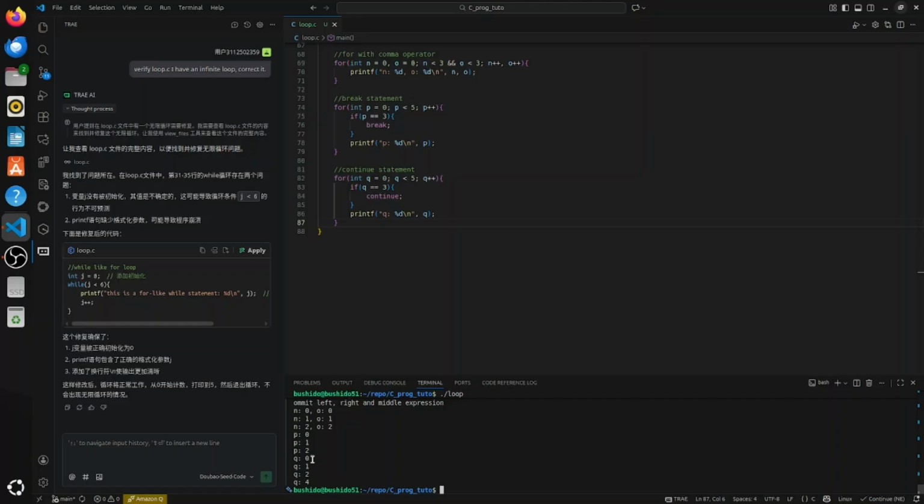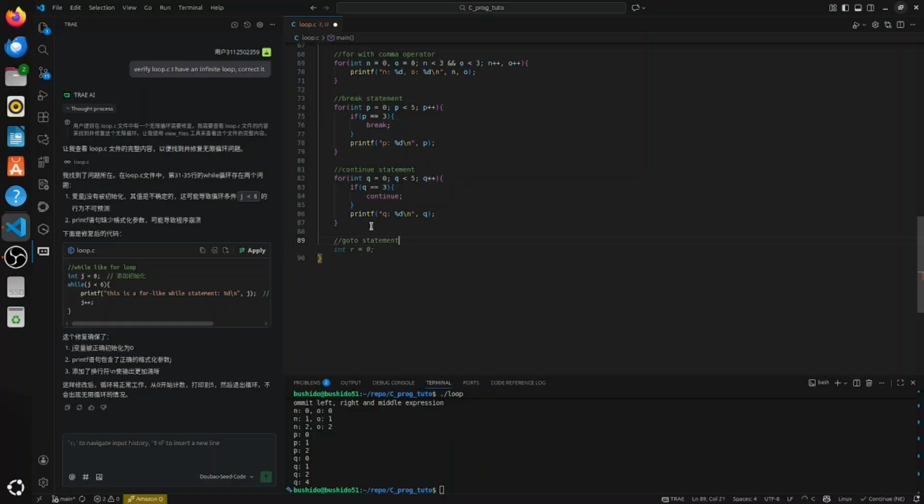About q: 0, 1, and then I jump 3, 0, 1, 2, I jump 3 to 4. That is the role of continue, to go to the next iteration. So I skip the rest of the loop and go to the next one.